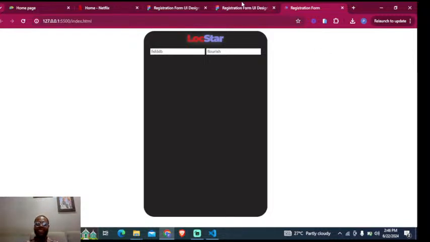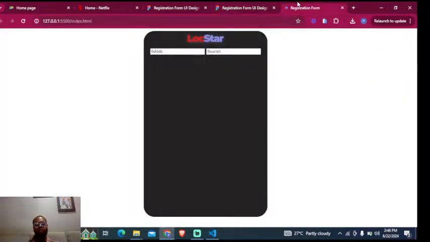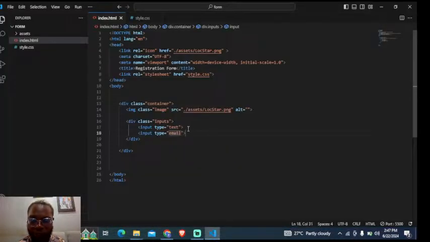As you can see again from our design, we have the input fields appear one on top of the other. But what we've been able to do so far, they all appear side by side. And to make sure they don't appear side by side, all we need to do is add one special tag in HTML. And yes, you can guess that special tag. It's called the break tag.